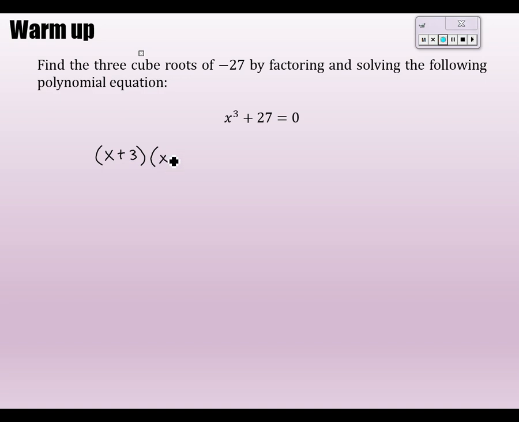And then, what goes here? Well, we know we need an x squared to produce an x cubed. And we know we need a plus 9 to produce the 27. And then the only question remaining would be what goes there? Well, we need stuff to cancel out. So here we have 3x squared. So how about if this will be a negative 3x, so that this will be a negative 3x squared. Then those will cancel out. We'll get 3x squared and negative 3x squared. That'll disappear. The other one that needs to cancel out is the 9x. But that'll cancel out with the negative 9x. So I think we're okay. Yeah, kind of trial and error it.